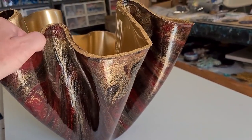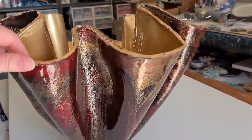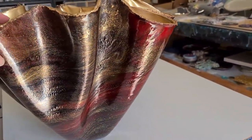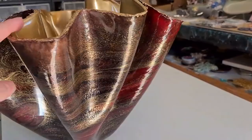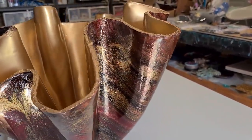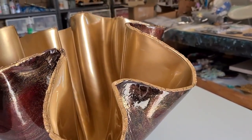Well, I'll sand it and then I'll come back to you and show you how I'm going to paint the edges so it matches the inside. But for now, I'm just going to leave it. I think I'll go and make myself a couple of silicone edges so that I'm ready to go again, and work out how to get the ripples out of that plastic. I'd like to use it again.